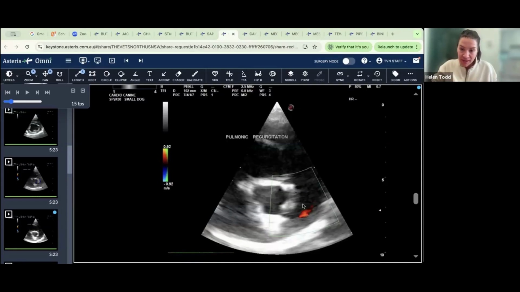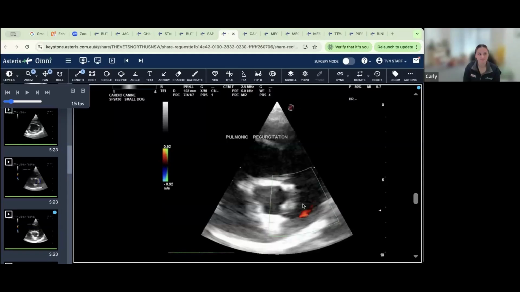So if you were consistently getting pressures where you were worried, say like low 30s, it would be very reasonable to just rescan that patient or refer to a cardiologist if you wanted confirmation. But often they're so mild, they don't ever need any interventional therapy or definitive treatment for their pulmonic stenosis until the pressure's getting up to kind of over 50, 60, 70. Often they're clinical, and often we would then see that with remodeling of the heart as well.